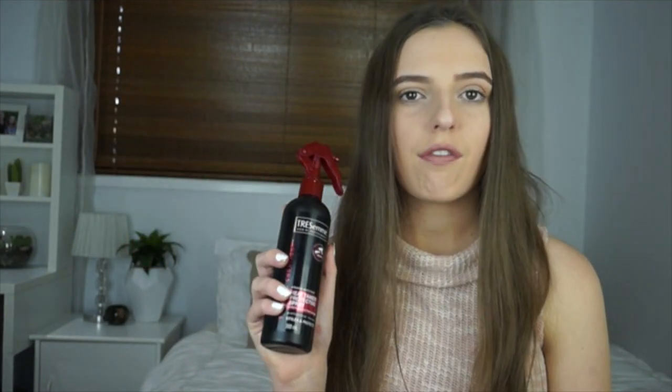I do like to style my hair quite a bit, and whenever I do that I need to be using a heat protectant. Heat protectants are really important for protecting your hair against heat because heat is not good for your hair and you need to protect it. The one I've been using recently is the Tresemme Heat Tamer Protective Spray. I change up my heat protectants all the time but I've used this one for quite a while and I do like it — it just does the job and smells quite nice. You can get it from Kmart, Big W, Priceline, Woolworths, all those kinds of places.